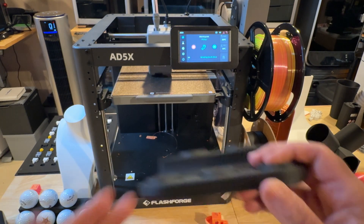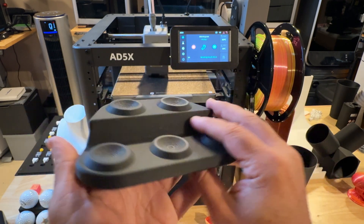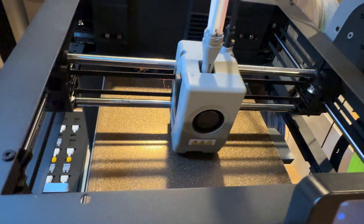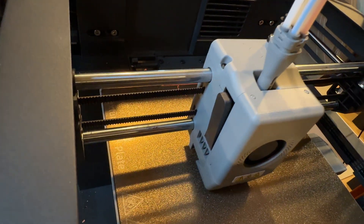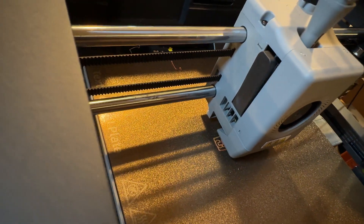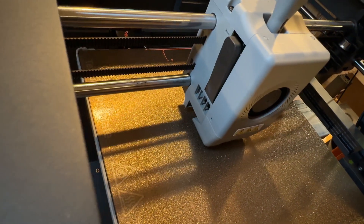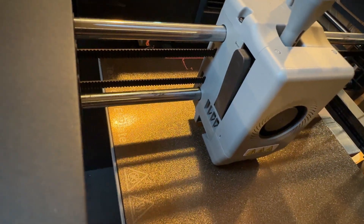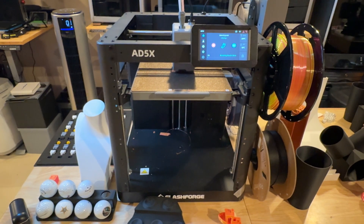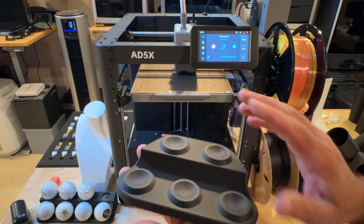We also printed some displays and you can see how clean this display is — it's actually just matte black PLA, not PLA-CF. Now I'm going to move the camera to show you how nice that first layer is. You can see how crisp those letters are that come out of the very bottom of the benchy. When it's right, the first layer in certain areas is super nice. I just need to figure out what's going on on the left side of my bed, because the right side is crispy and led to very legible characters on the bottom of the benchy.